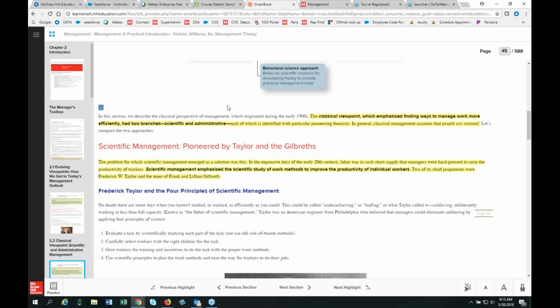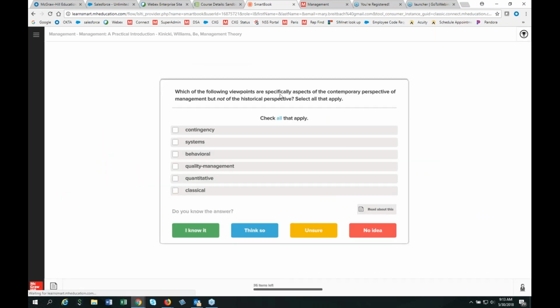We'll look at that in a moment. And so they can go through and scroll page to page and read. And then down here, they have the practice button. This is where they prove that they understand the concept. This is not like a quiz where they're recalling the information later. This is right while they're in the moment of reading and learning this material.